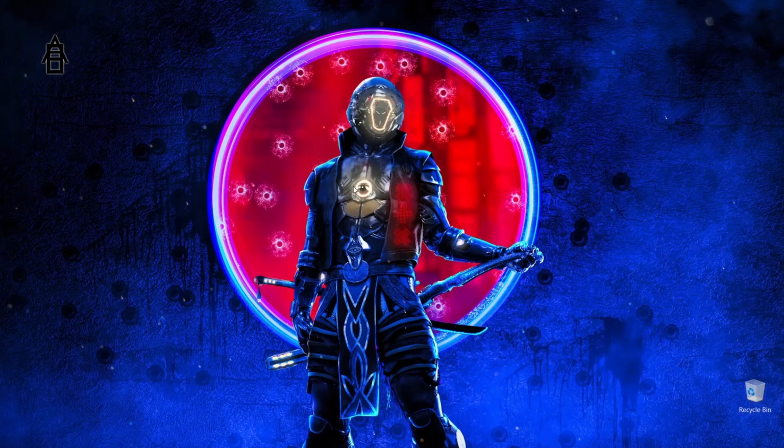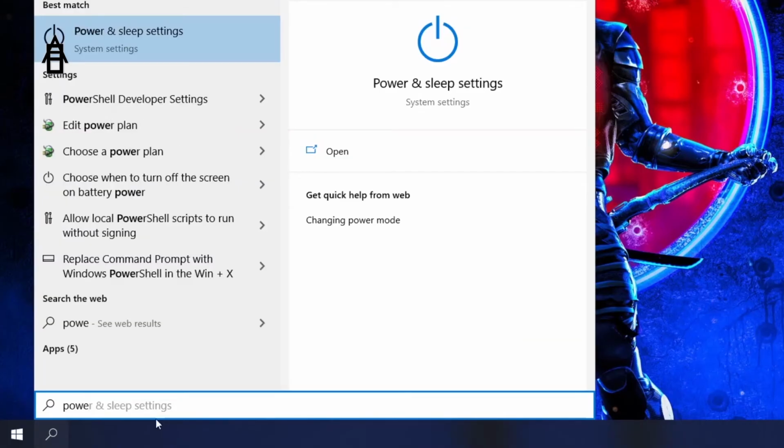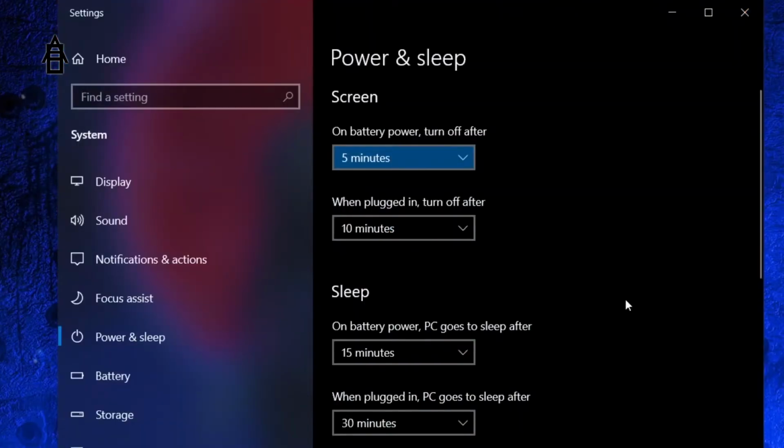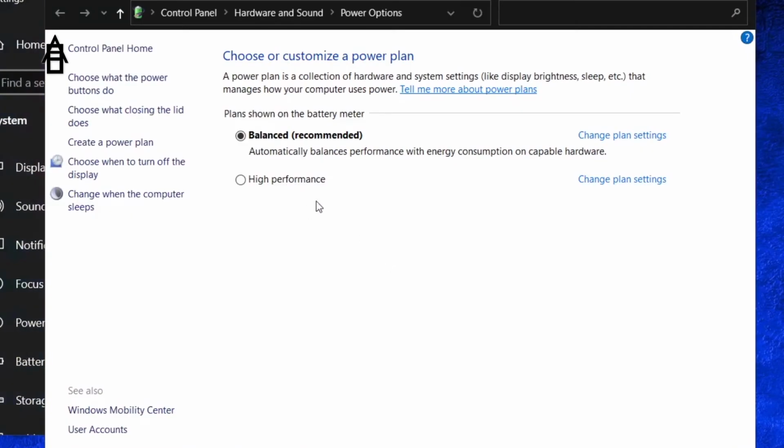Second step is, go to search. Type power and sleep settings. Scroll down and press additional power settings. Press high performance.